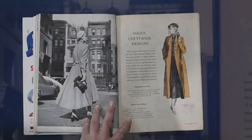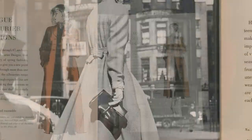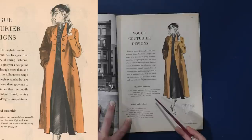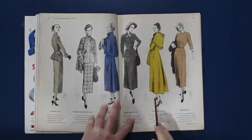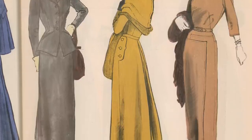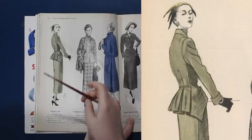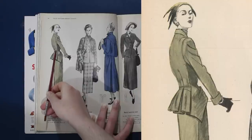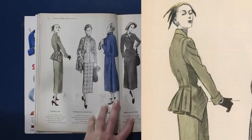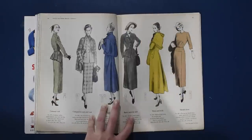We have our Vogue couturier designs — you too can look this chic walking through New York. Black and mustard is quite a good combo. Of first importance: the coat and dress ensemble — faintly flared coat, buttoned high and lined to match tucked silk dress, in flannel and crepe or shantung. I would love this sort of greenish mustard color wool. There's a lot going on with the hem of this cutaway suit — the jacket stands sharply away from the hips below the waist with a pleated inset in the back and a slim skirt. This is definitely a Vogue pattern — a higher difficulty to draft and sew. Three pieces, gorgeous of course.